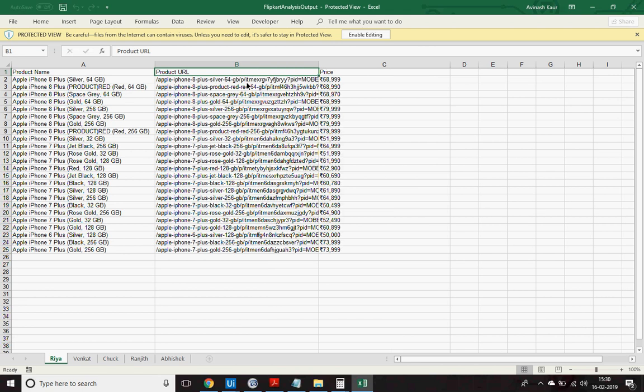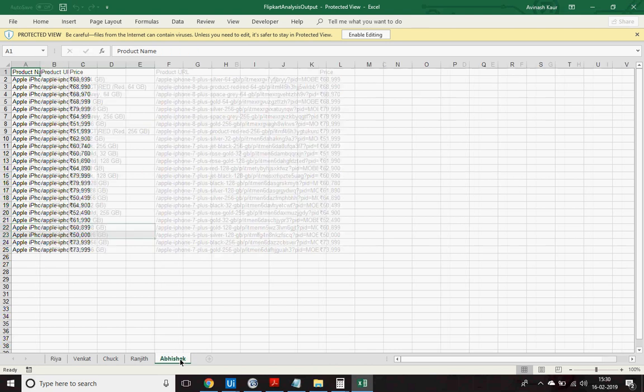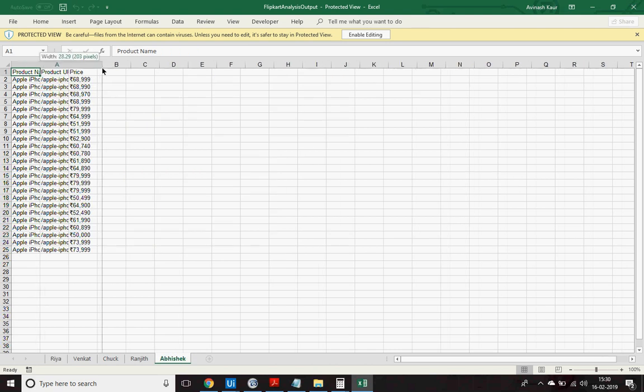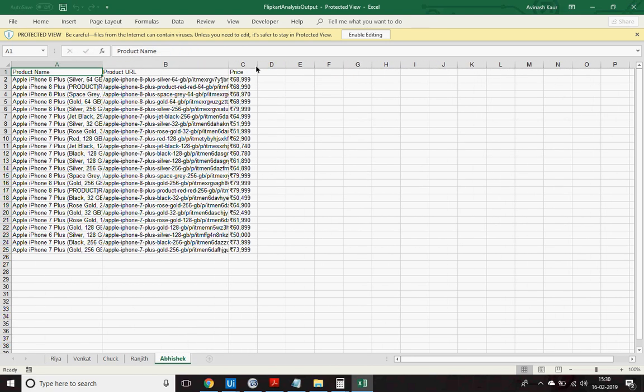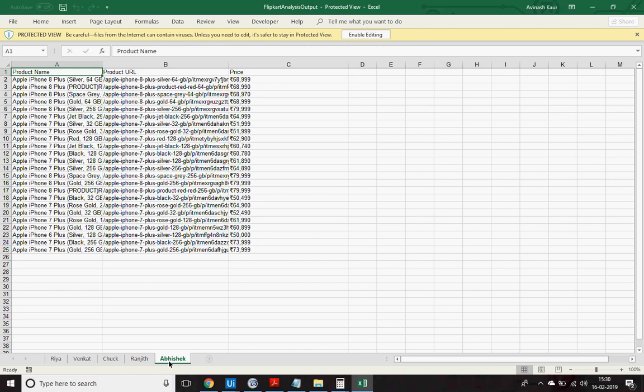So with the help of this, the customer can simply go to the product URL and look at the price which suits him the best and choose that, right? So isn't it interesting? Here you can see the Abhishek tab created, the tab has the name Abhishek and then you have the details available.